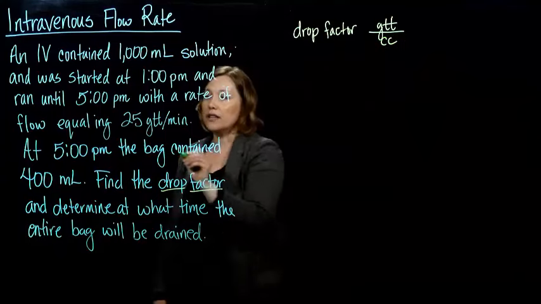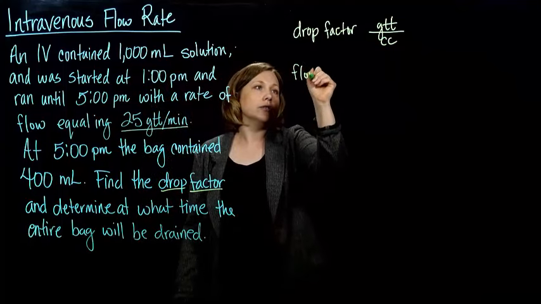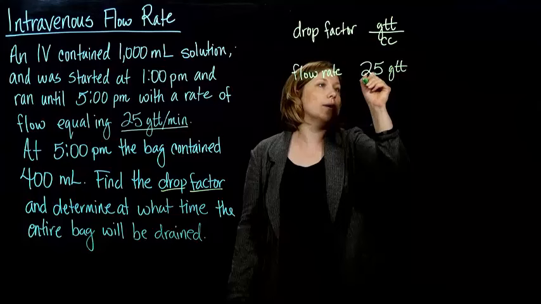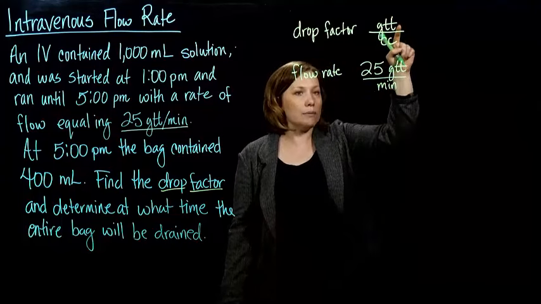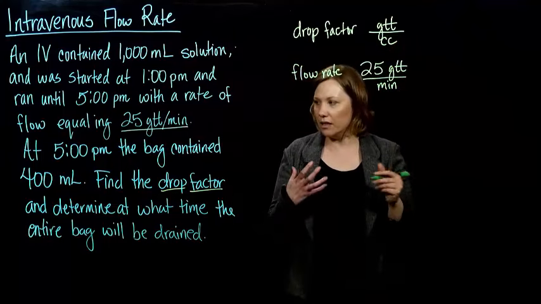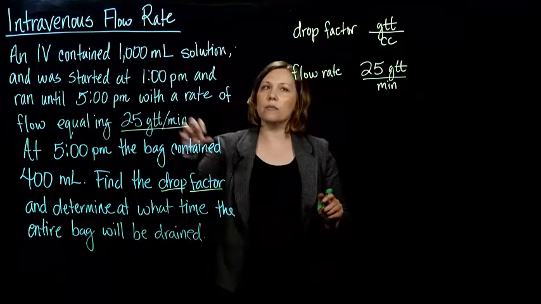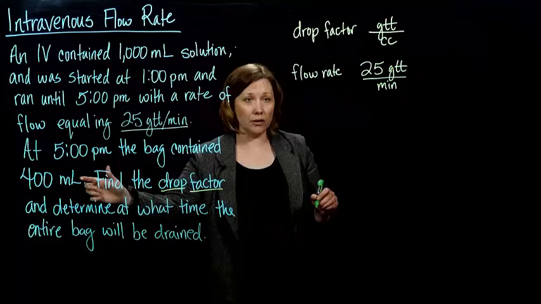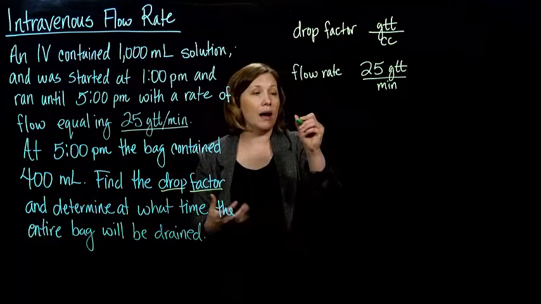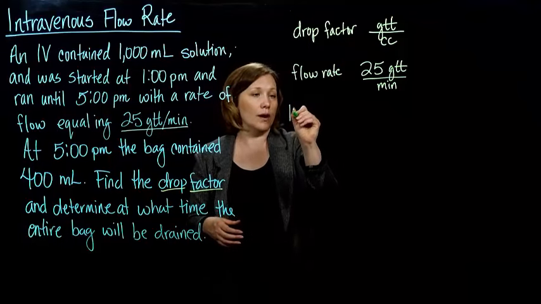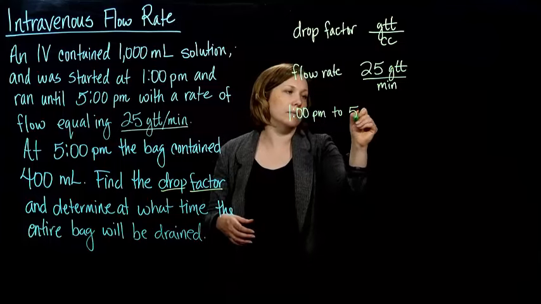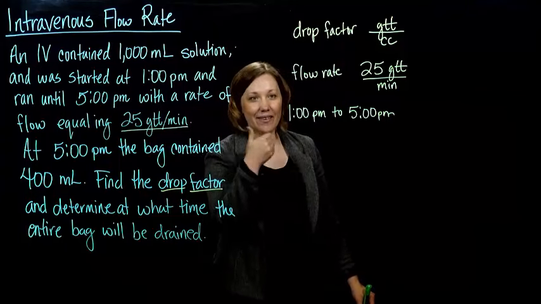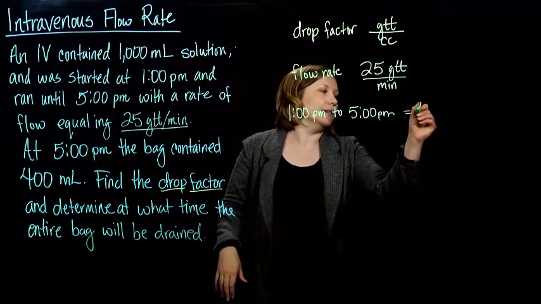Let's look at what information I have. They told me the flow rate was, so I know the flow rate is 25 drops per minute. And I want drops, I want volume, not time. So I'm going to need to use some more information that I have. The other information I have is that between 1 p.m. and 5 p.m., my bag drained to 400 milliliters. How much time passes between 1 p.m. to 5 p.m.? You can count on your fingers, or you can do 5 minus 1. 1 o'clock to 2 o'clock, that's 1 hour, 2 hours, 3 hours, 4 hours.